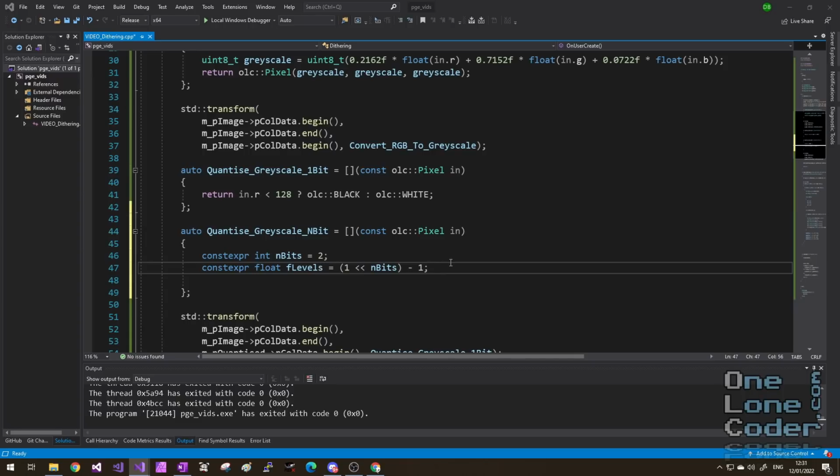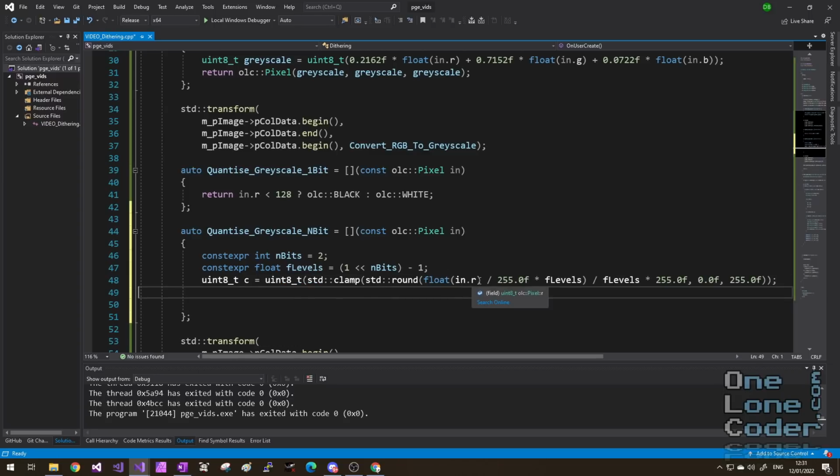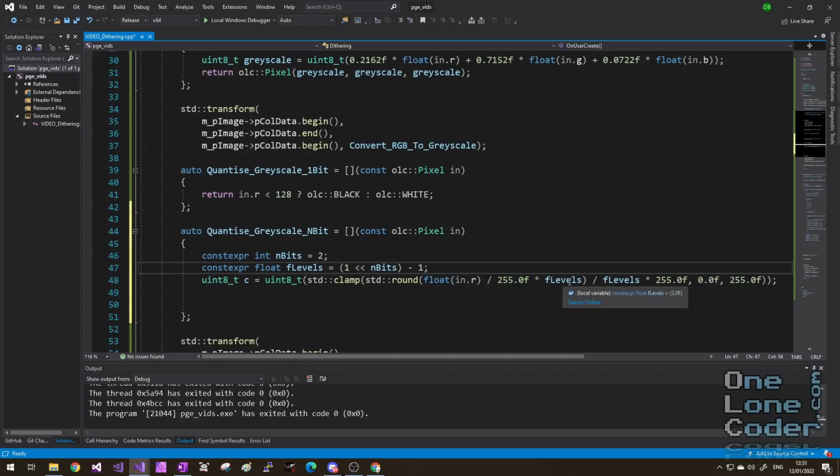If I've got 2 bits, I've got 4 levels. In this case, indexed 0, 1, 2 and 3. Since I know that my grayscale input image has the same value in the red, green and blue channels, I'm only interested in looking at the red channel. So I'm going to take the red channel value and divide it by the maximum pixel value. This will give me a value between 0 and 1. And I multiply that by the number of levels that I've got, and I round that down to the nearest integer. Actually, it could also round it up, I suppose.